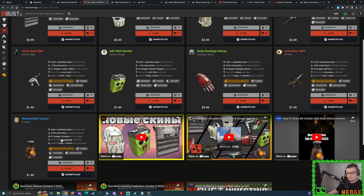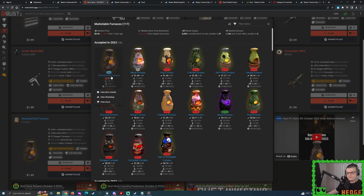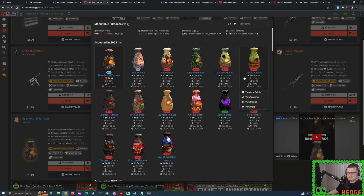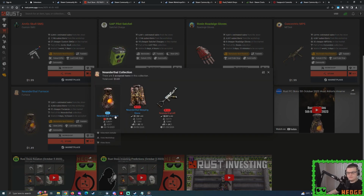And this potentially will be the lowest selling furnace skin of all of this year. As of now, it's only done 4,500 sales, apparently, and it really does look like it's going to struggle to reach 10,000 sales. We did have this Cactus Furnace, which only did just barely over 9,000 sales. We shall see if this doesn't match up to it. But what I can say is we are seemingly getting a Neanderthal Deplorable collection getting started here. Very low sales for both of them, as expected. But if we keep seeing more and more being accepted, all the better to consider investing into these two, because you're going to have a fully established Deplorable collection there.